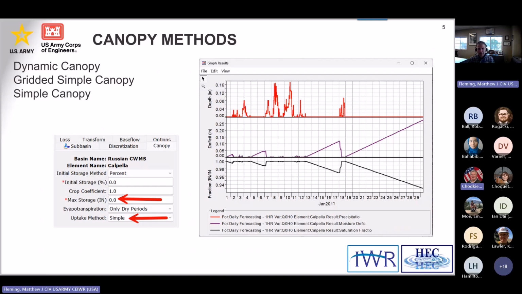I've noticed for the snow models, your snow melt happens during the day, and every time step throughout the day has a little bit of melt. If you have that little bit of melt during the day, then you're not getting any evaporation or evapotranspiration computed if the method is set to only dry periods. So for those snow models out there doing a long-term simulation with snow melt, I would also suggest that you switch it over to wet and dry periods for evapotranspiration.